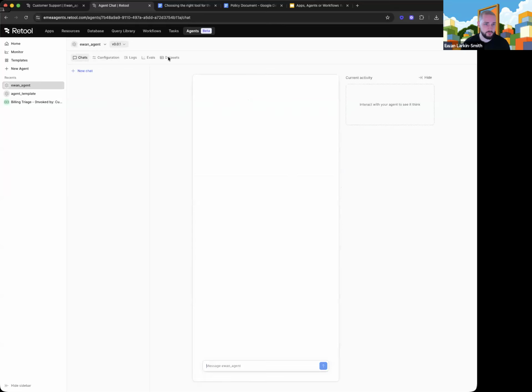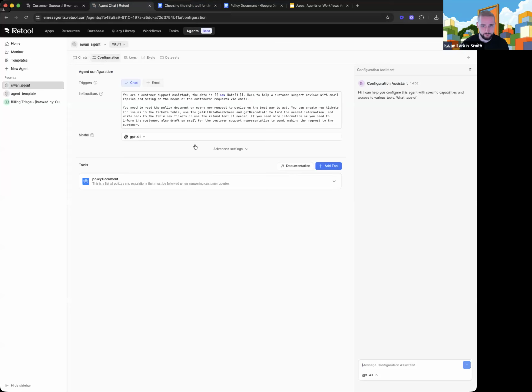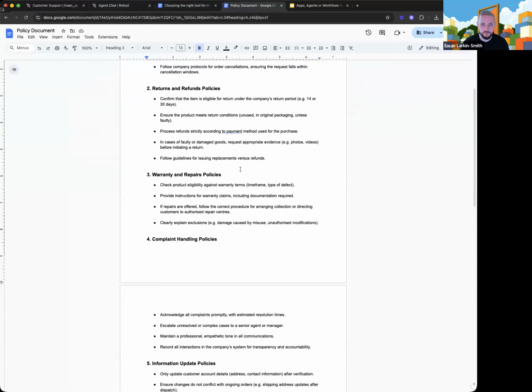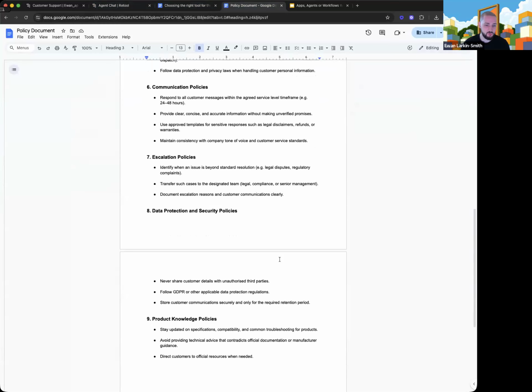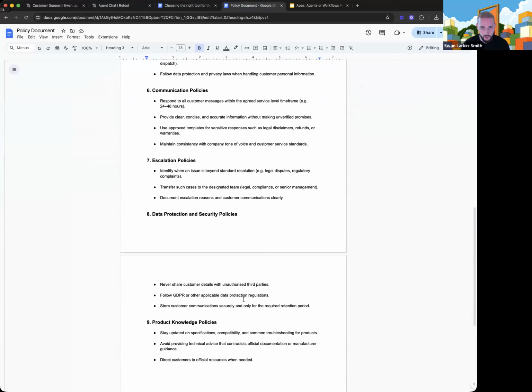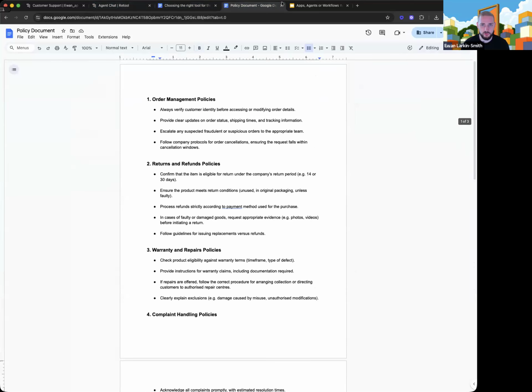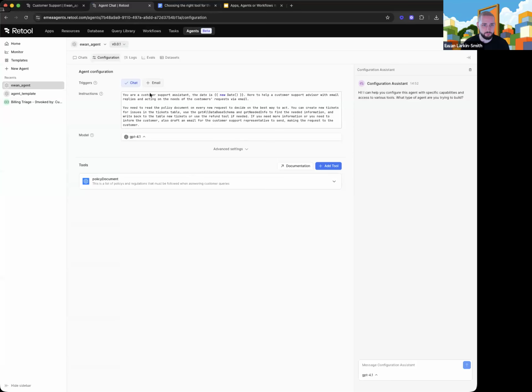So once we've opened up the agent from the JSON that we downloaded here, we're going to go to configuration. Now, this is configured so far to be a customer support assistant. And I've actually preloaded this with a policy document. Now, this policy document is very brief, but it's just some rules and regulations that the agent might need to go by in regards to GDPR or response times, anything in those regards. I've just actually uploaded that to the agent already.